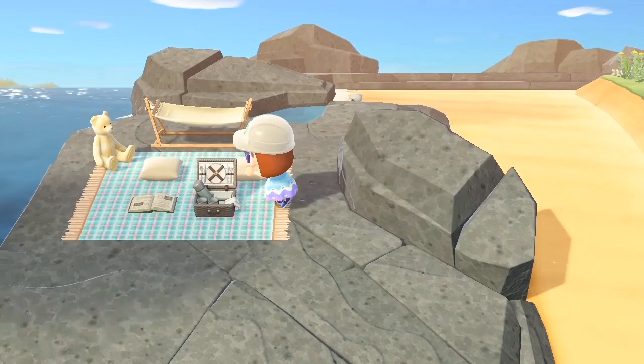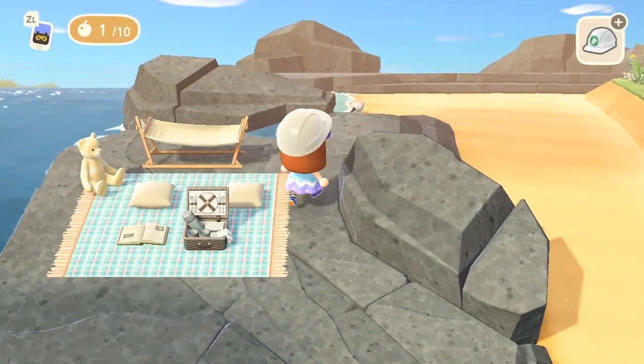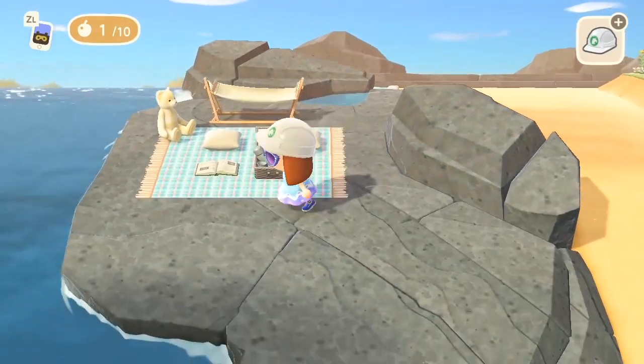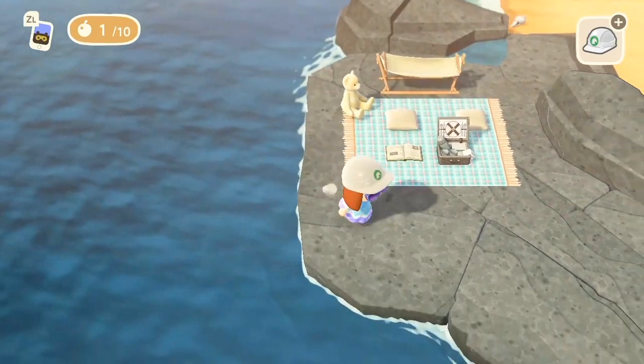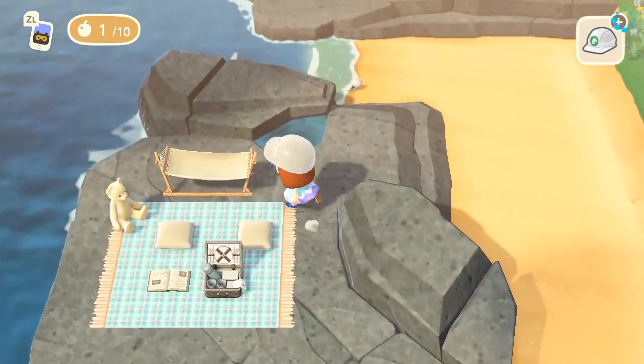It ties everything together, and I think that this is a really fitting and perfect look for these little rocks when you can't figure out what to put there. Like I said, there's not a lot of room, but you can still fit a lot of stuff in a really neat way on these rocks.